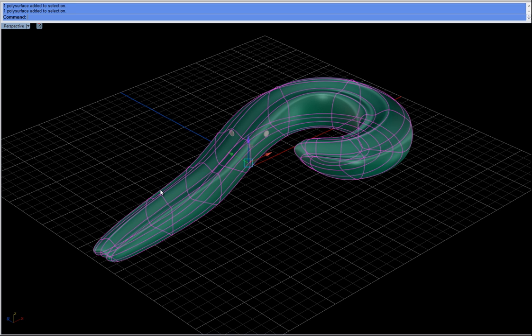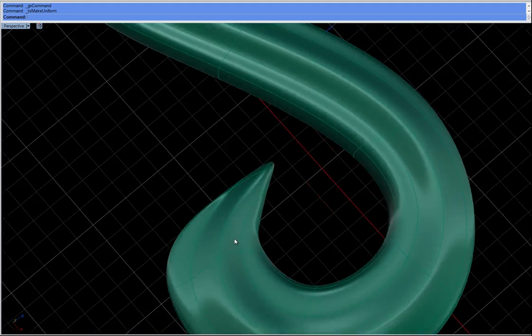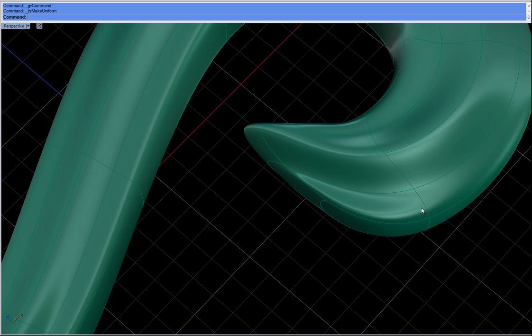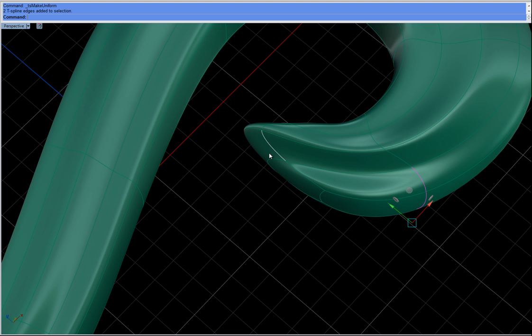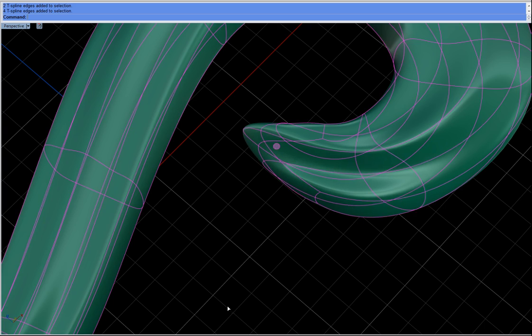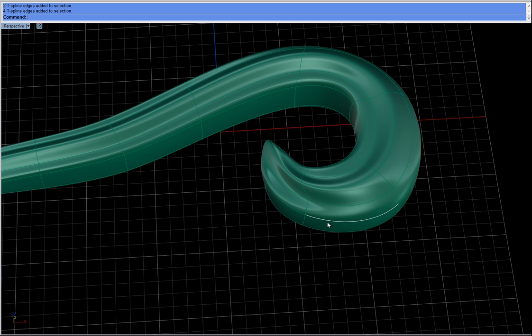After all that extruding and moving edges and inserting edges, I would always run make uniform on it. You can see it relaxed it a little bit, even if I have to go in here and adjust this some more. These edges here don't look right, and I'm not completely happy with this, but I hope it got the point across. Hopefully it was of some use here.